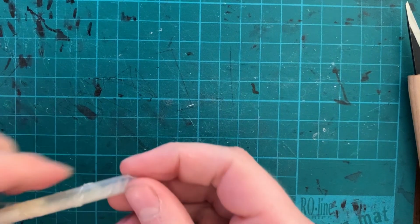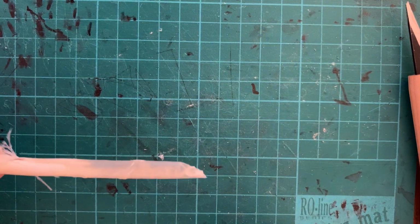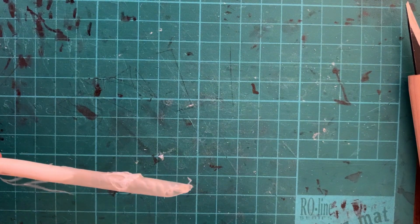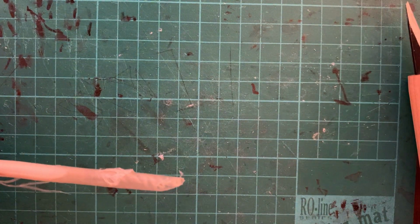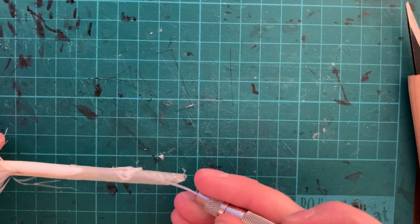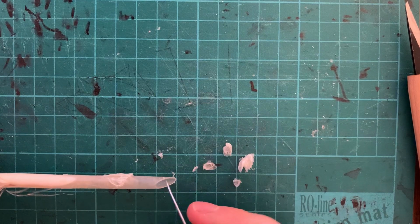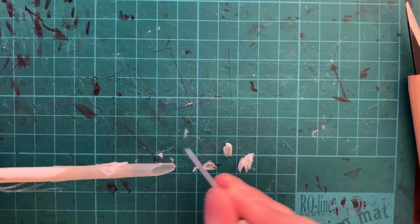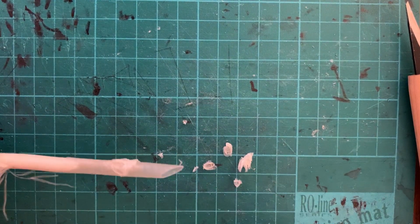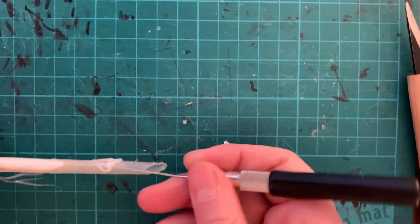So what you should have now is a diagonal cut of the quill. And what we're going to do is use the pin vise to take all this stuff out from inside. You don't need to get it really far, just enough so that we have some usable space here.